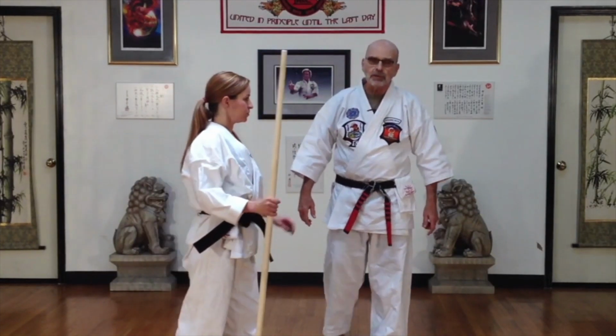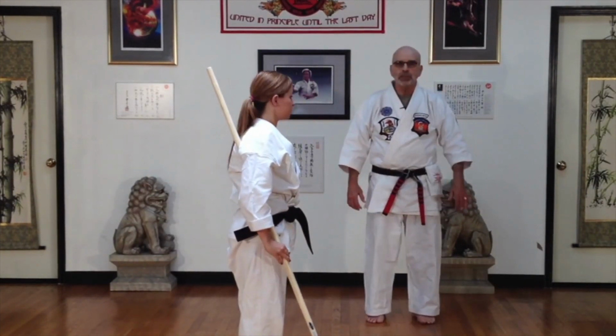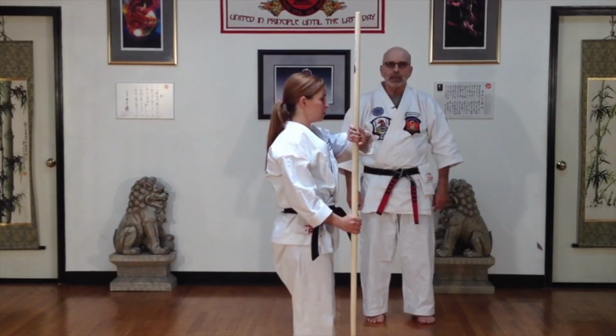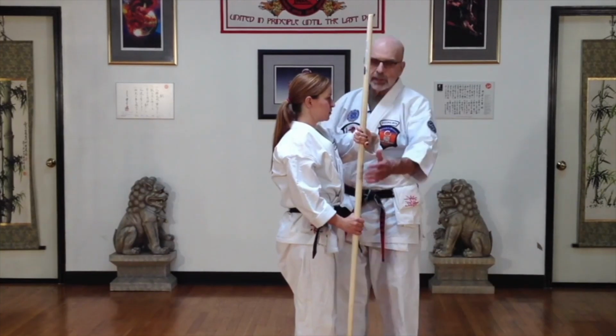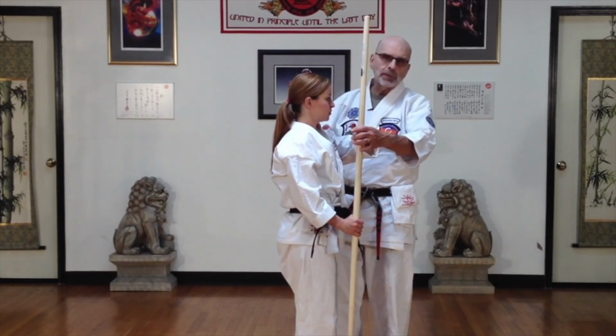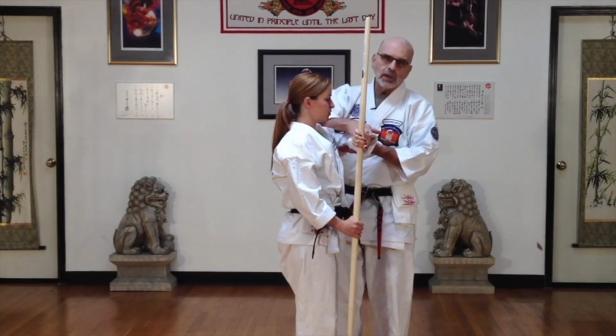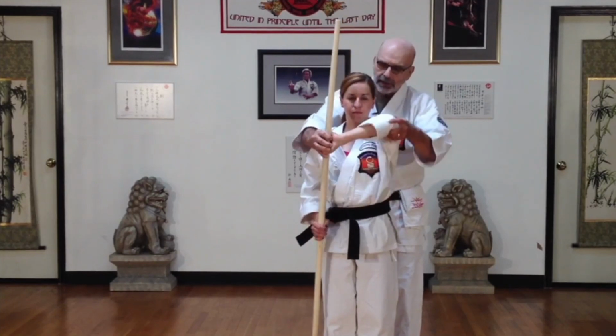She's going to do the first part of the Cudgel Set, no salutation. She's just going to start right from here. Okay, notice the one thing where her hands are. Her hands are equally apart. Always remember that. I'm not going to go through each one of these things, but also notice that the arm, if you turn to the camera, is here. It's not here, and it's not way up here.